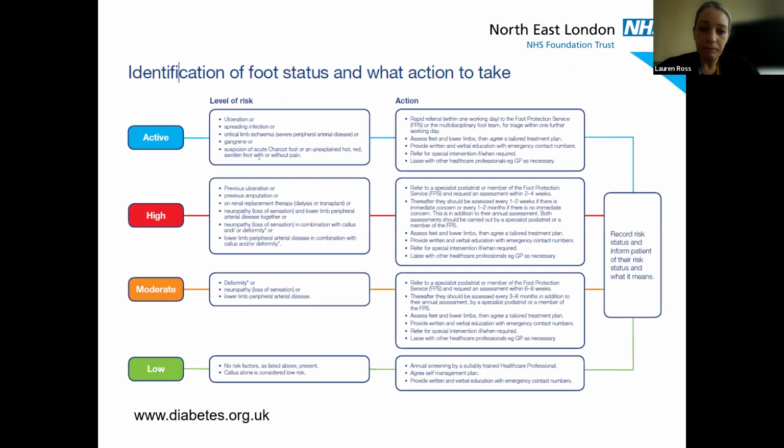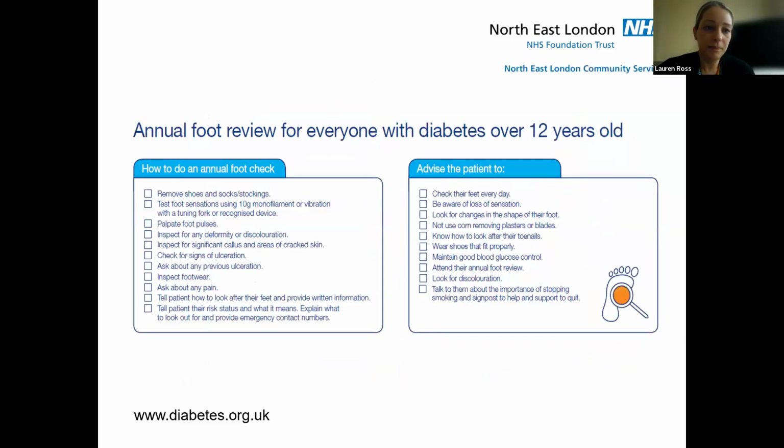So this is a nice clip from the Diabetes UK website. It just breaks down those 4 categories, what makes each category, and then what we should be doing in terms of looking after that patient with a low risk or moderate risk. So when to refer, who they should be seeing, how often they should be seen. And that is how to perform an annual foot review. So obviously asking the patient to take their shoes and socks off and looking for any deformity, asking about footwear, looking at the shoes that they're coming in, and just giving good advice there.